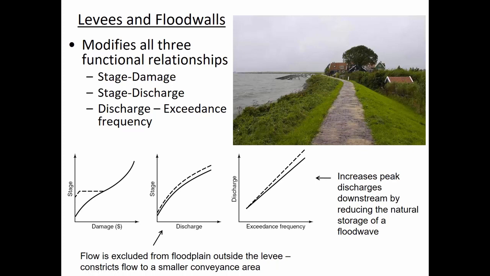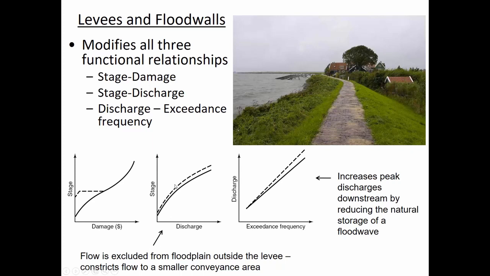And so they've got this initial failure where the water's just starting to slowly go over the edge of the levee, but then when it gets a little bit higher, you instantly get up to all of the damage level that you would have had, because all of the low-lying areas are going to be filled with water once that levee fails. And so how are you protecting the people? Well, number one, the depth versus damage relationship has changed.